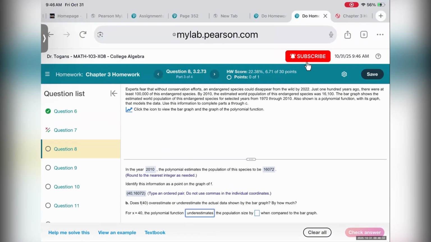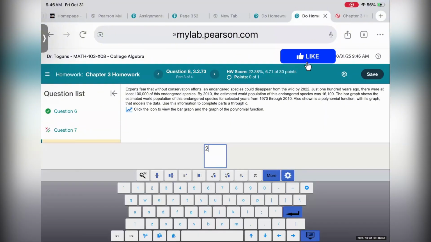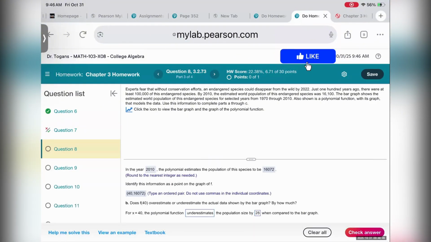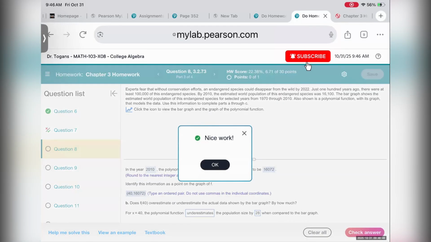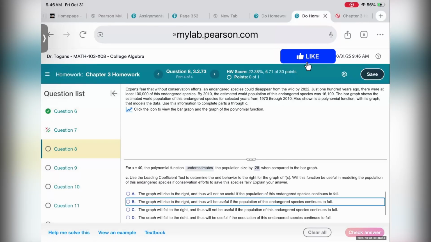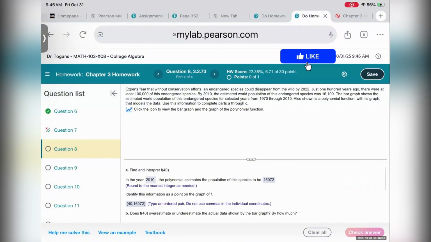See, that's what happens when I don't have any food. I need to eat something. So you just subtracted two numbers. So 16,100 minus 16,072. I really don't have any food. Oh, you know what? I forgot, y'all. I do have food. I'm only giving it to people that started their homework.